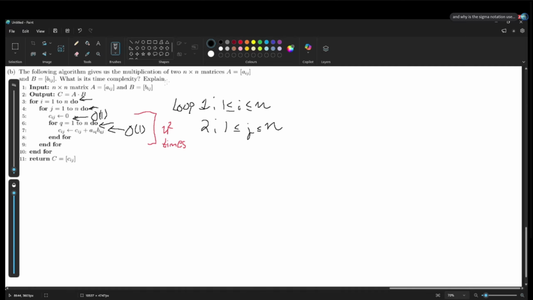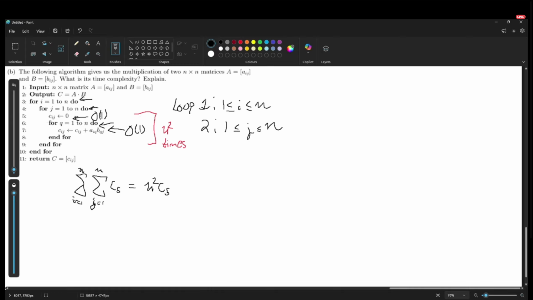Oh, well, basically, this is probably what the prof is doing. So he's labeling the instructions. Okay, so C5 and C7 are the instructions, right? So C5 gets executed how many times? Well, it gets executed for every i between 1 and n, and also for every j between 1 and n. So this is the amount of times that C5 gets executed, which is exactly equal to n squared times C5, right? So that mathematically describes exactly what's going on here.